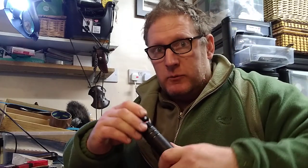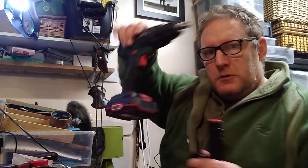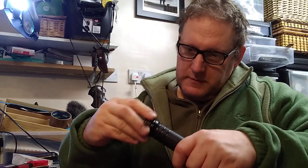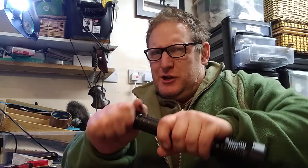Okay, so I had a choice here of buying it bare, which is sort of like a battery drill, where you just buy the body, and then you buy the DeWalt batteries to go with it. So you could have bought the torch on its own, or the torch and 18650s, or the torch and 26650s, I think they are. A dash of silicone grease may make that better.